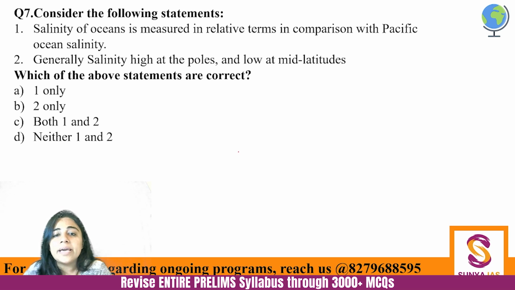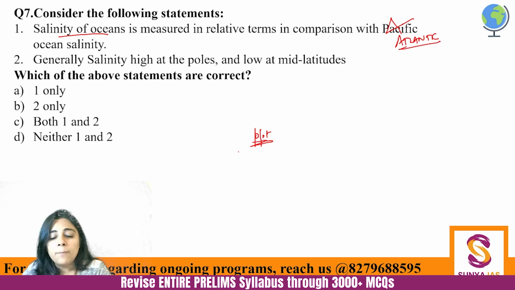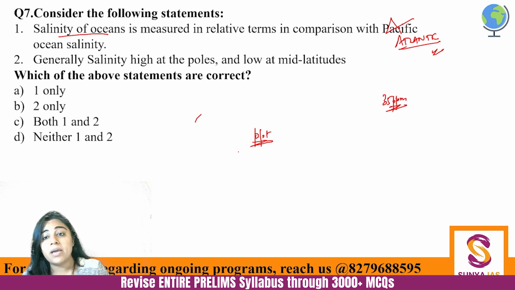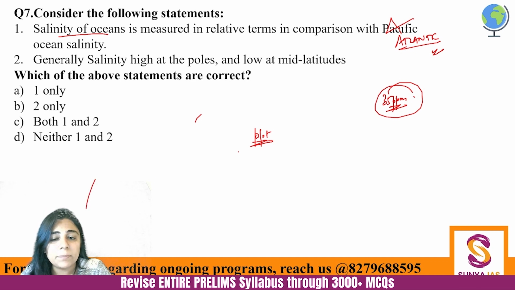Look, salinity is measured in parts per thousand, PPT, parts per thousand. You do PowerPoint presentations, right? Parts per thousand. So we take a base salinity, and the base salinity is taken on the basis of the Atlantic Ocean. Atlantic, not the Pacific Ocean. The Pacific Ocean is the largest ocean, but that is not taken. It is actually the Atlantic Ocean, and the Atlantic Ocean's salinity is 35 parts per million. Okay, it's actually ppm in which we measure our salinity, not ppt, ppm.